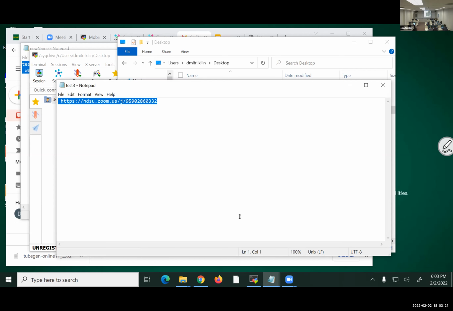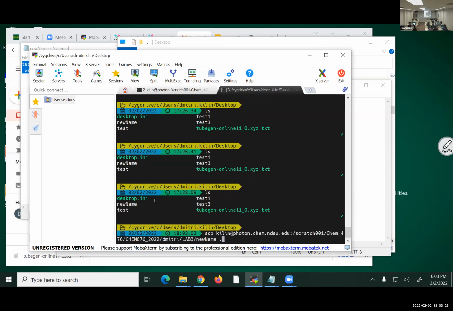I can upload this file by using the same command, but now I'm giving the name of the file as the first thing, and then the user server path as the second argument.